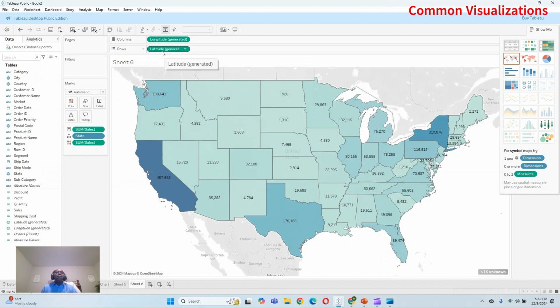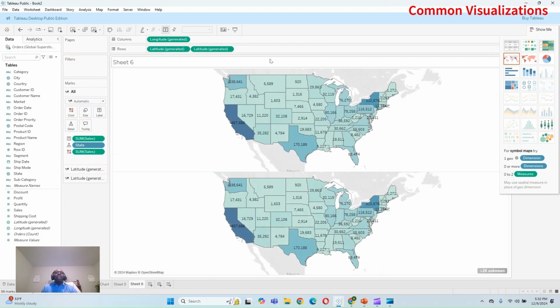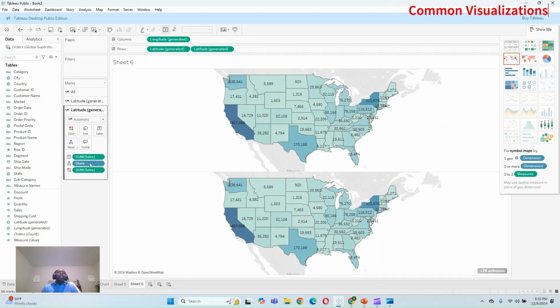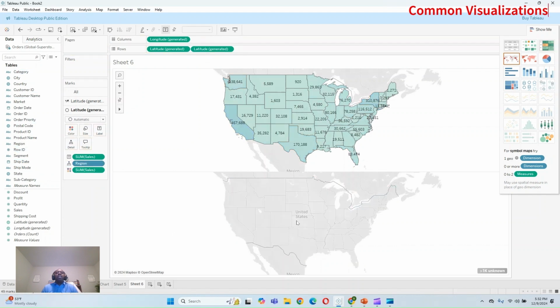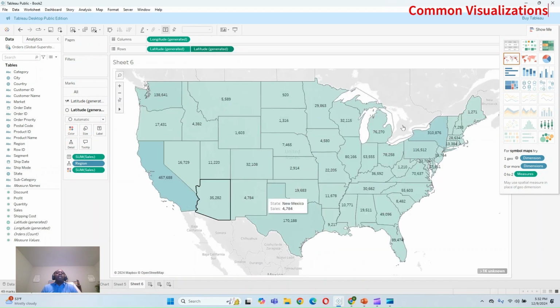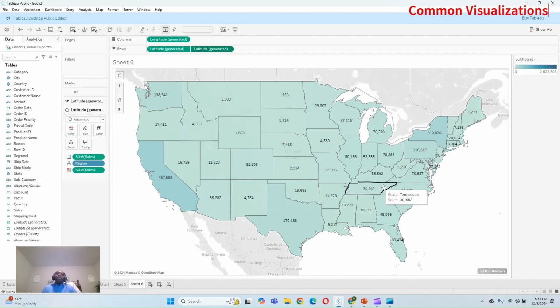And still again in maps, you can still do dual axis. So I'm hitting control, left clicking and dragging to the right. I have two maps here, and then on the second pill I can do something like switch state to region. Now this one will be showing region, this one is showing map, and I can do dual axis. There are multiple ways to do this, and you can show a lot of data. There's actually a video, if you check my timeline, that shows you a dual axis map and how to toggle between zip code and a city view using one map like this one.